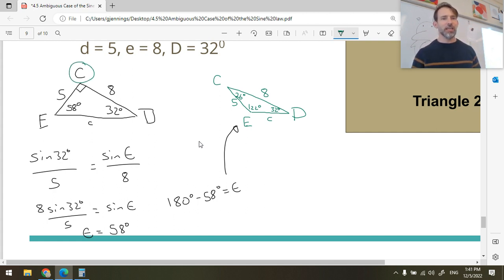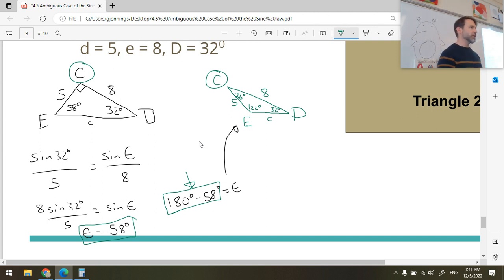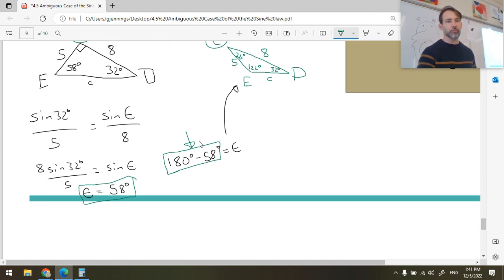Notice that angle C does not have this type of relationship with the 180 minus the angle. It's angle E that we're solving for in sine law. It's the one that's ambiguous, so it's the one that could be itself or 180 minus itself. Angle C, you just have to work out based on those two different values for E. Okay, now let's go ahead and we'll solve for side C in both triangles.